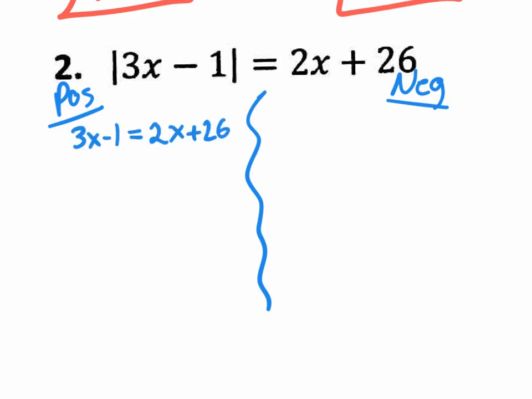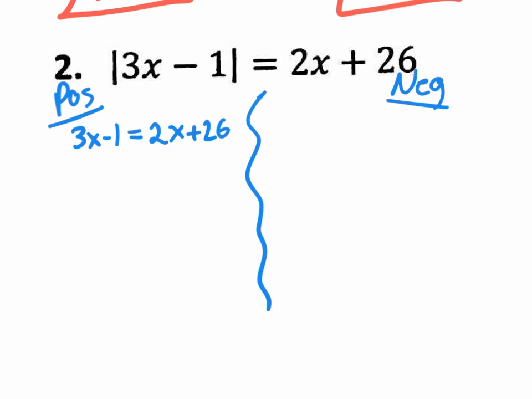Pretty simple. Now the negative situation is going to be writing it exactly the way it is, but we change the sign or signs of whatever's on the right side of the equal sign, okay? That's what we've always done. The only difference is right here we actually have a binomial. There's two terms, so we're going to have to change both of their signs. Some people just change this one and they get the whole thing wrong. You have to change both of their signs.